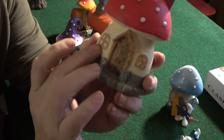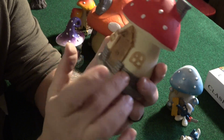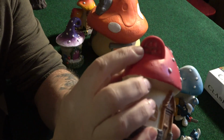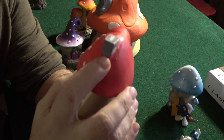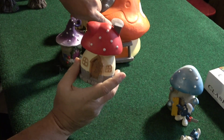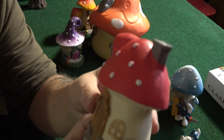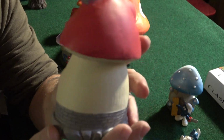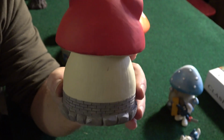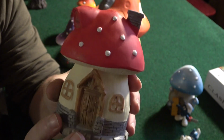It's got two square windows, and it has this brickwork around the edge. It also has a cool little whimsical window here, and a chimney. And this definitely looks like this one here. It definitely has that vibe going. The backside, as normal, is pretty plain. So that's what it looks like.